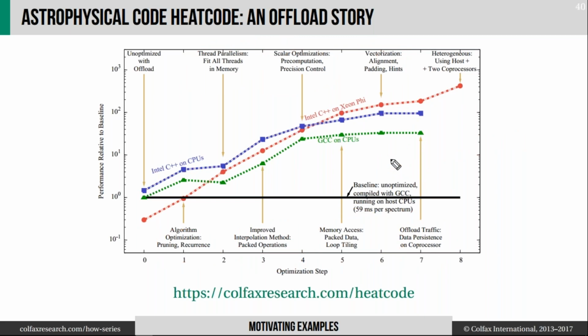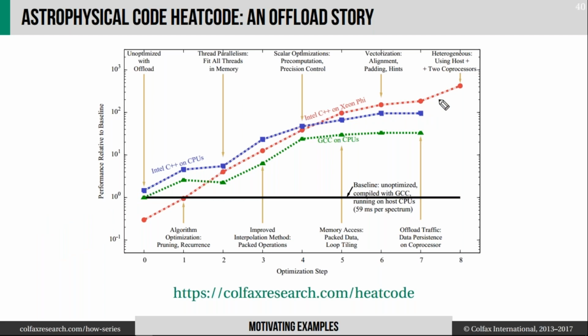But no, what we started with was a multi-threaded code. So we were already using 16 cores of the CPU at the beginning. And even that parallel code, we were able to optimize by a factor of 100 by making it closer to hardware, but in such a way that you can still use it on a different platform.